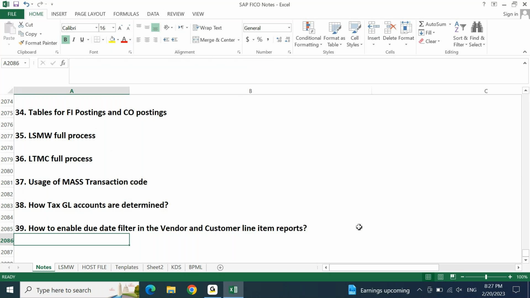Okay, so normally when you open your vendor line item report or customer line item report, basically your FBL1 and FBL5N, you have 3 radio buttons, open items, and then you'll have open item key date, cleared item date, all items, then you'll have posting dates, correct?